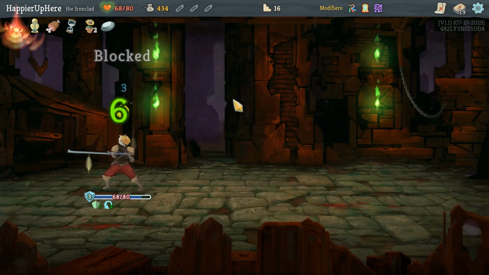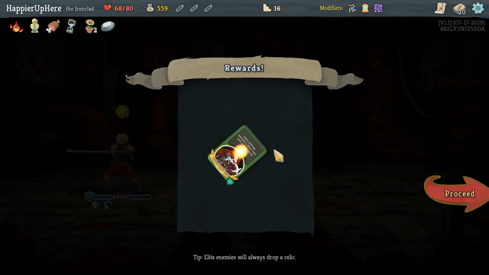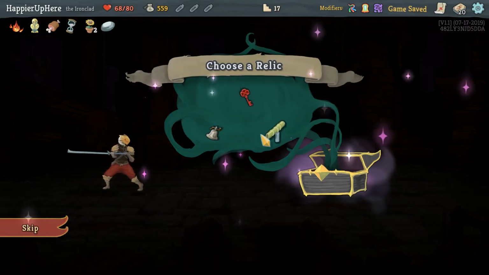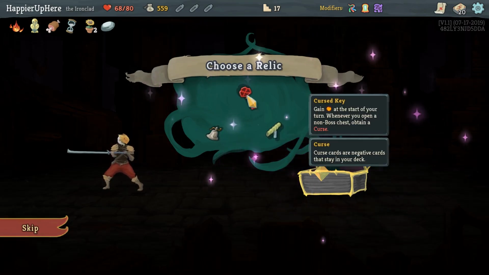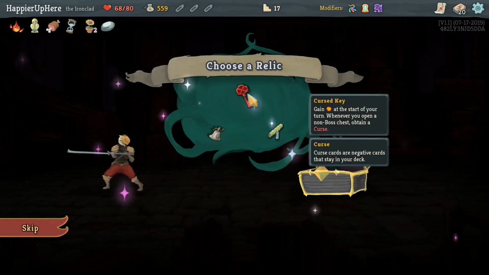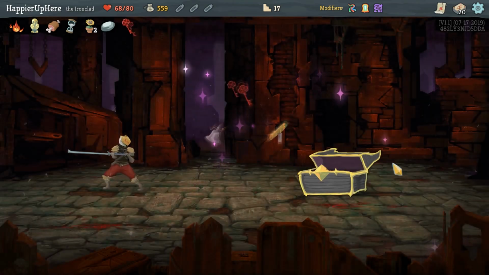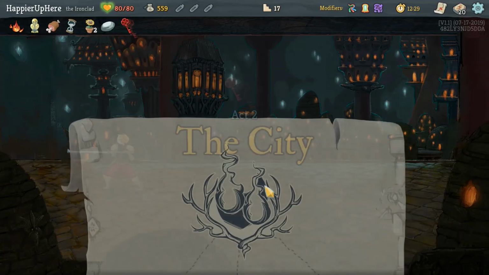Okay. Perfected the boss fights. None of the elites, though. Bias Cognition, Tools of the Trade, or Dark Embrace. I think Tools of the Trade would be nice, especially with the curses we have. And then here we can take either a bunch more curses or a... We already have 2 curses, so I think Curse Key might be better. It also gives us energy. So yeah, let's say Curse Key. Get energy to start your turn. Whenever you open a non-boss chest, obtain a curse. Now we just have to make sure we don't accidentally get duplicate curses.